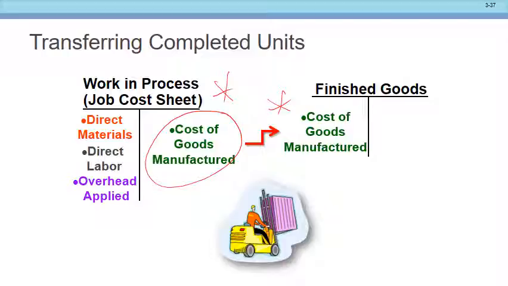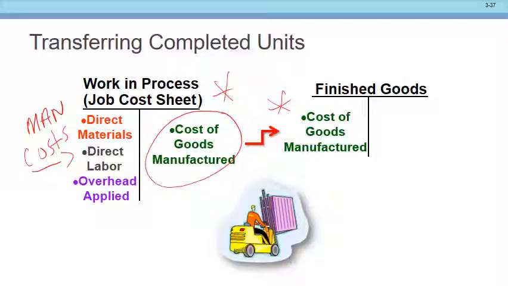Okay, so we've got two key terms that are going to be important for you to know. Manufacturing cost, my manufacturing cost for the period, and maybe that's what I should write here. I'm just going to call them man cost. Okay, my manufacturing costs for the period are what? My direct materials, my direct labor, and my manufacturing overhead applied, right? The cost of goods manufactured are for the items that I finish for the period that I go ahead and transfer out of my work in progress into finished goods, right?